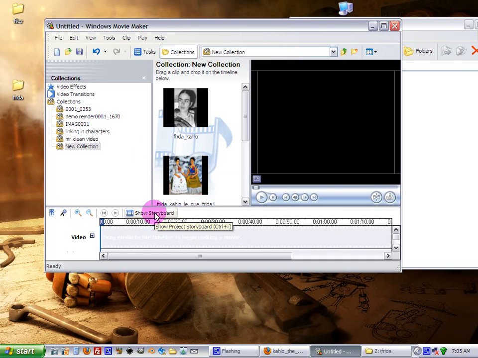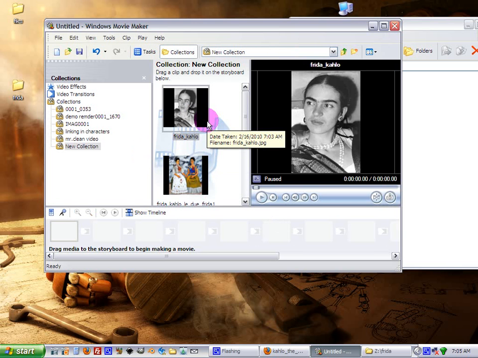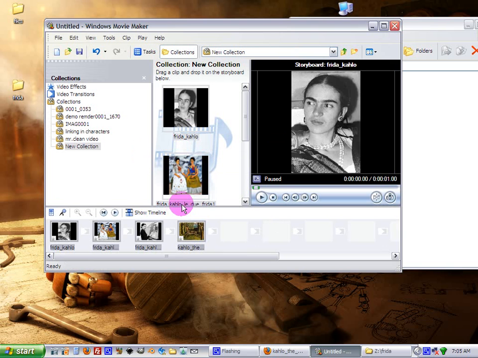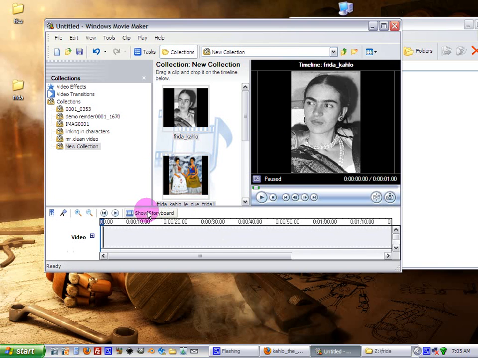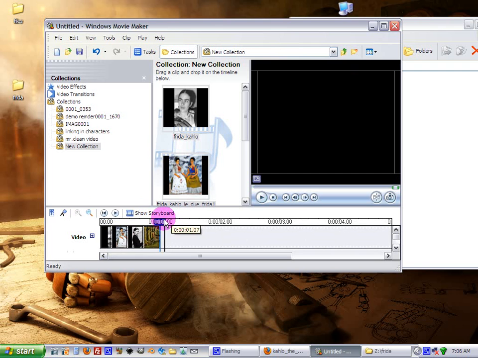There's a timeline view and a storyboard view. Both are your movie. So I'm just going to go ahead and select all my pictures. I'm just going to drag them down. Alright, so all my pictures are in, but it's very tiny. If you want to zoom in on your timeline, press the magnify button. So I have my pictures here, but they represent altogether less than a second of film.